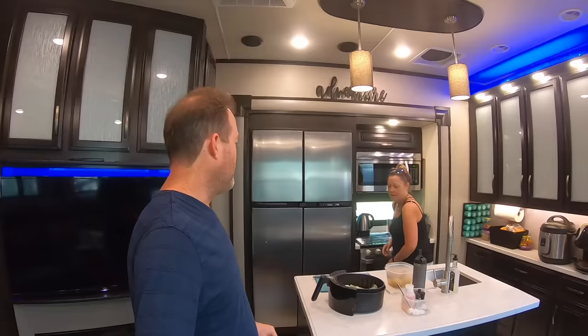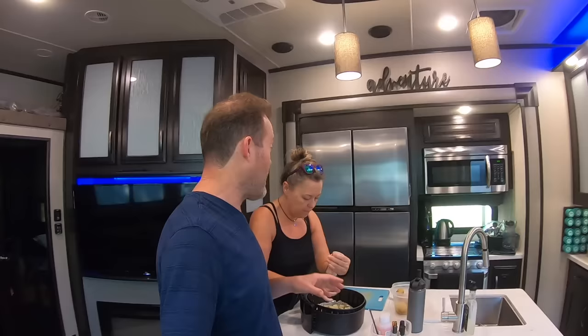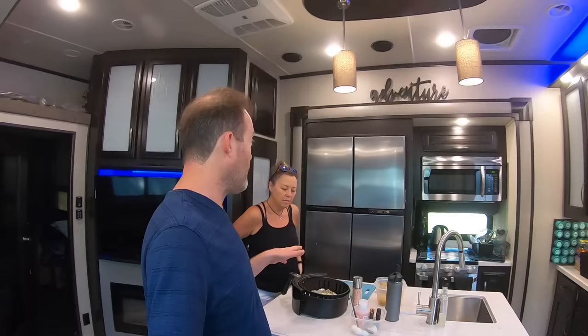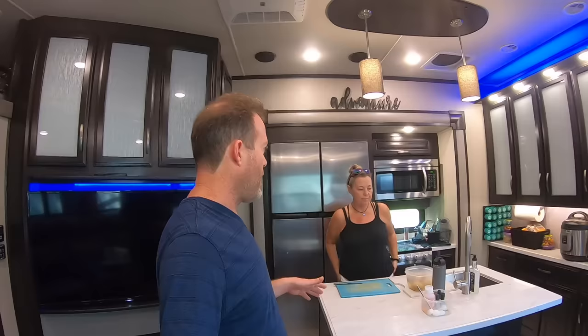Not worrying if it's going to stay to temperature or not. I know there have been some people with Momentums that have had issues with refrigerators not staying cold. But whatever, this Nor-Cold stays cold. I think that's one of the benefits to buying gently used: any issues have been worked out with the first owner. And we have found very few issues.